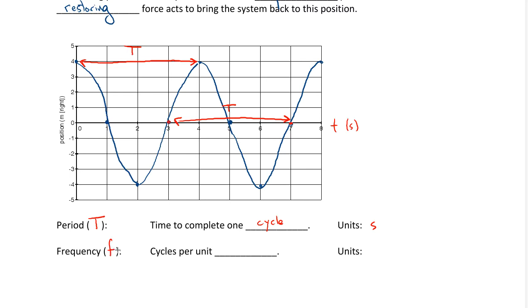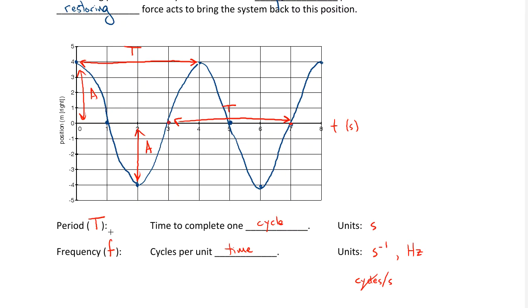The frequency is the inverse, or the reciprocal, of the period. It's the cycles per unit time, and if we're using seconds for period, then frequency is going to be in seconds to the -1, which we also give the special symbol of hertz. And that's because we're dealing with cycles per second, but cycles is not really a unit, so that disappears and we end up with seconds to the -1. So here we can see how to find the period from the graph, and the amplitude is just here, right? It's the distance from the equilibrium position to the maximum displacement, or similarly, that would be the amplitude there.